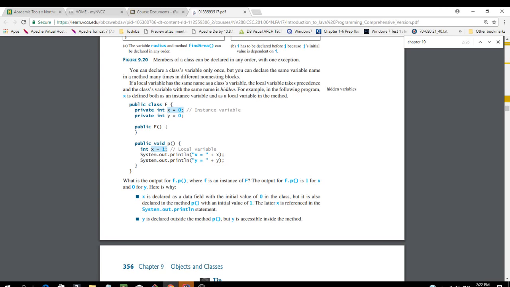If a local variable, like this is a local variable, has the same name, x, as the instance variable, the local variable will take precedence, and the class variable will be hidden.